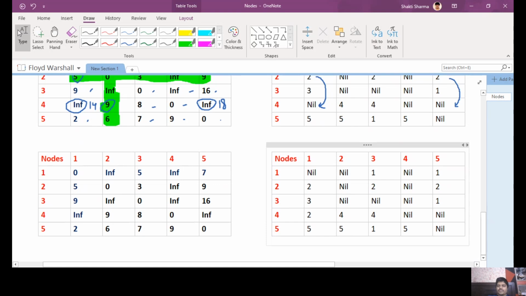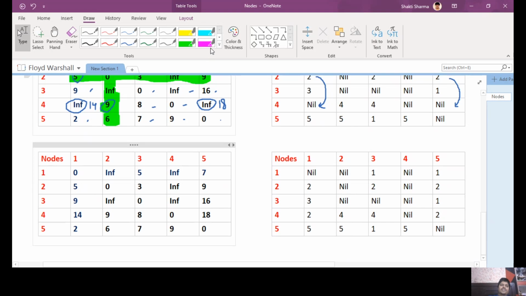So this value is 2, this value is 2, and this infinite is now 14. This infinite is 18. Now the node 3 is the intermediate node, so I can highlight the node 3 here.